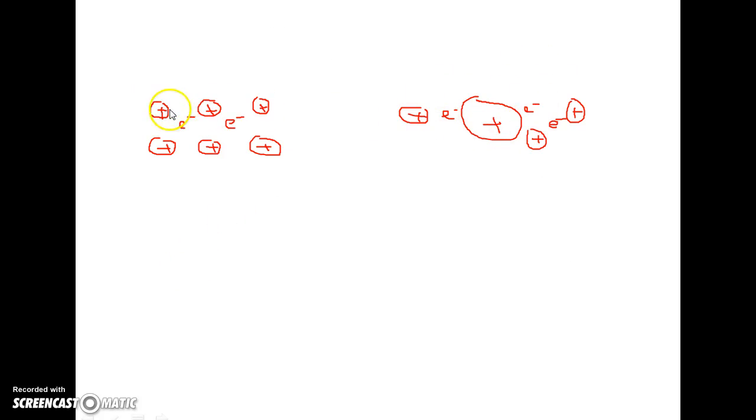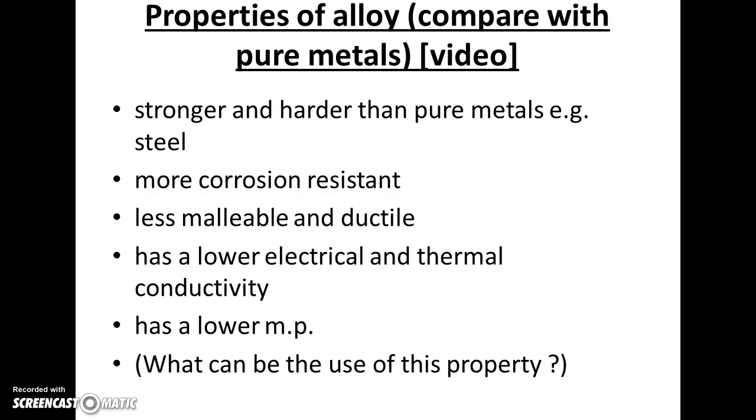The reduction of the malleability and the ductility is similar to what we have just described here. Originally, the metals can slide down without breaking the metallic bonds. You can slide down, and then the electrons can follow. The metallic bonds are still there, so the metals can extend the length and become thicker easily. But if you have an irregular structure like this, the particles are no longer moving in a very smooth and convenient way. So that's why alloys will become less malleable and ductile to make the application more sensible.